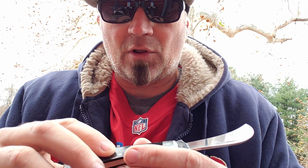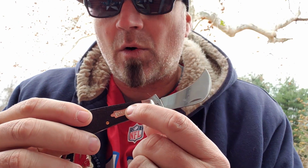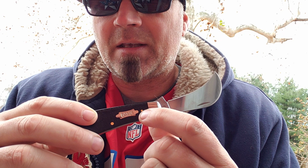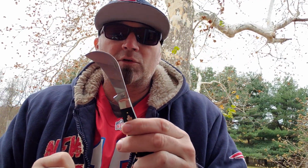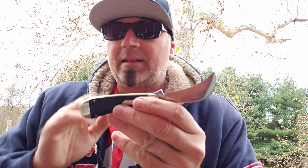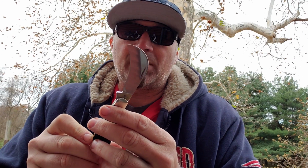Even the Case logo right here is smooth. It is in there so good. The only reason you feel it is because the actual part where it says Case is like 3D. But as far as this, you can't feel it. You don't know it's there. This is probably one of the most well put together knives that you're going to find. Any Case folding knife is going to be just that good.